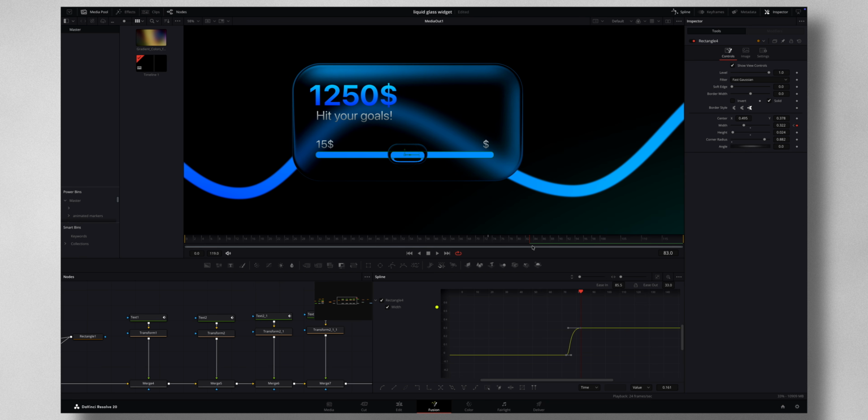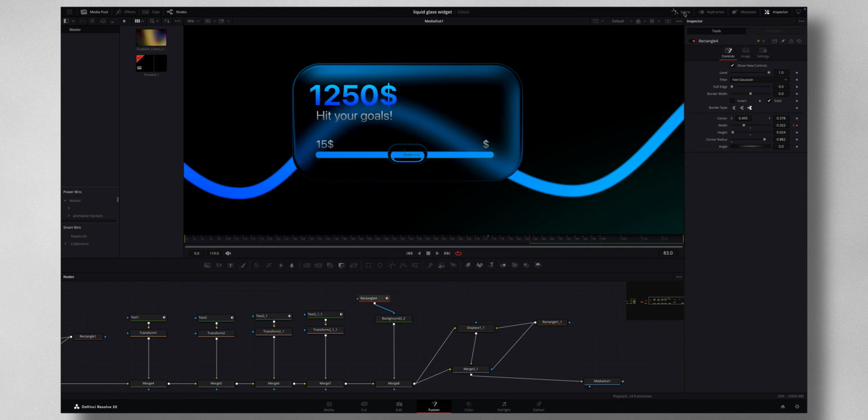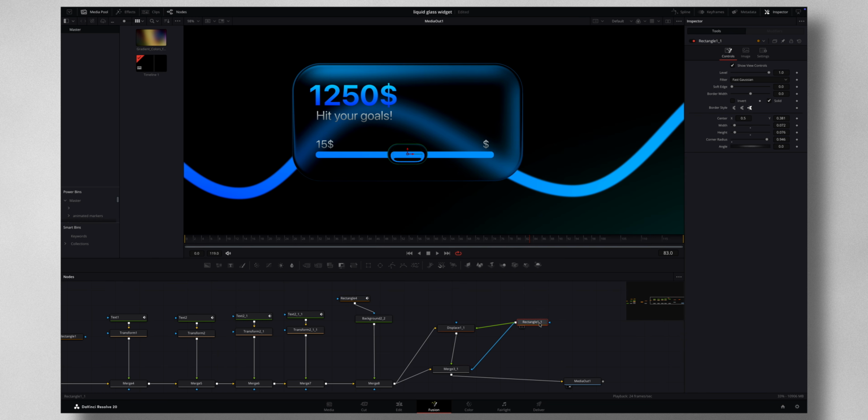Cool. Now let's animate this slider, the liquid glass slider. So you have this rectangular node. So once the line appears, I want it to start from here. So let me just move this somewhere here. I'll reduce the width a little more and the height. Yeah, something like this.